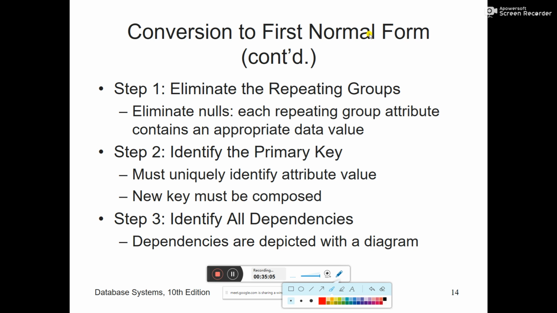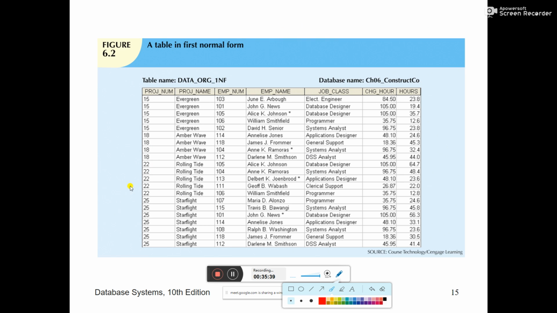So when we are converting to first normal form, step 1, eliminate the repeating group. Second step, find out the primary key. And third step, identify all dependencies, both transitive and partial. We have two types of dependencies, partial dependency and transitive dependency. You don't have to remove redundancies, just identify them, noting that we have these redundancies in this table. Okay, let's do it in the same table.